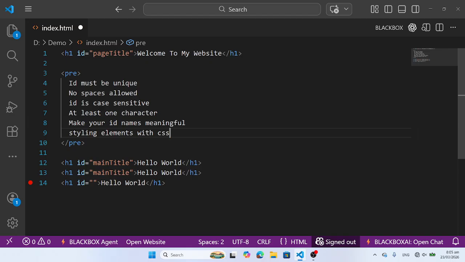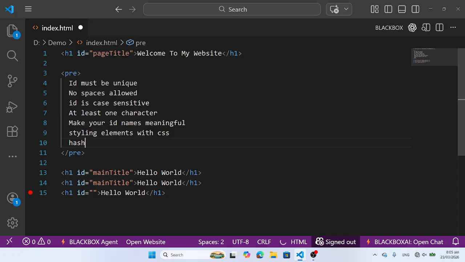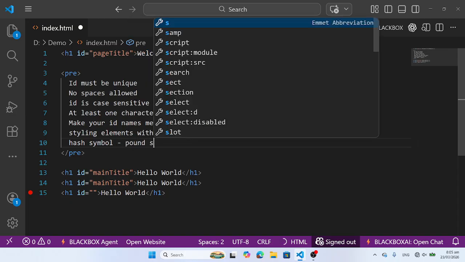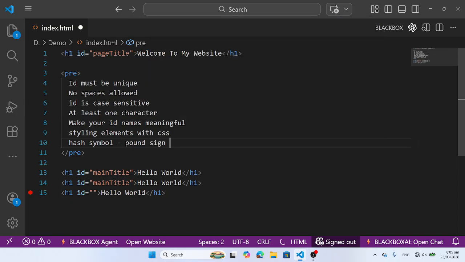In CSS, when you want to target an element by its ID, you use the hash symbol, also called the pound sign or the number sign, which looks like this.